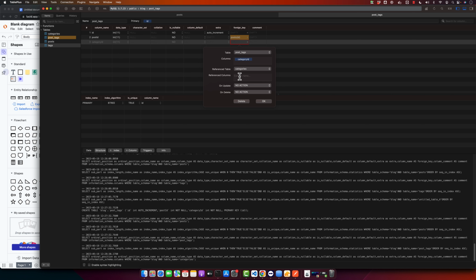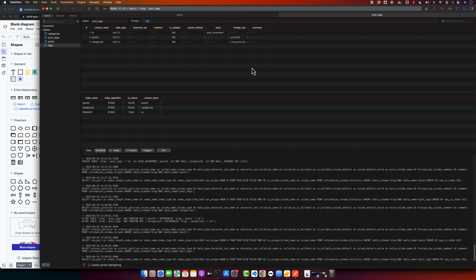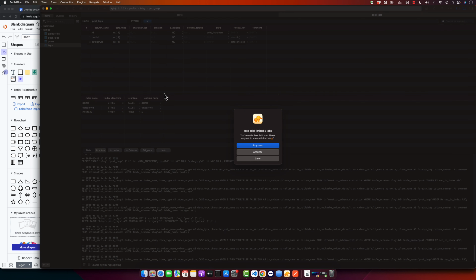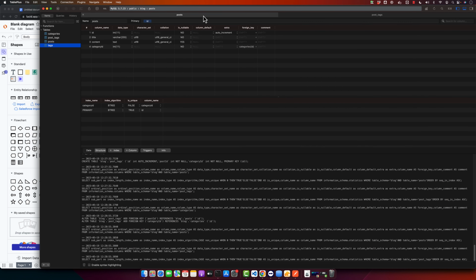I can just simply use it. So select ID, press OK, and I will save it. Okay, the foreign keys have been generated. Okay, we have post table, we have post tag table, both are ready to be used.